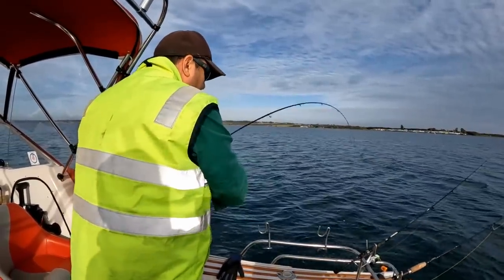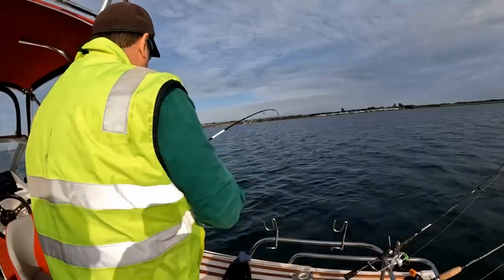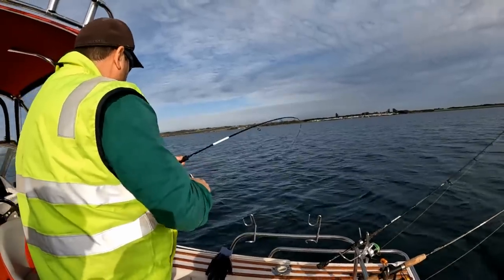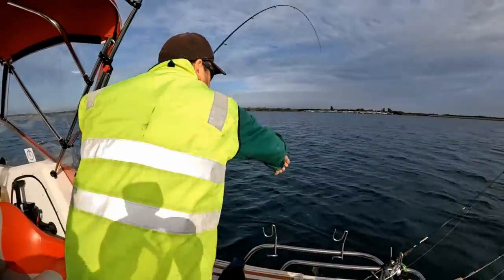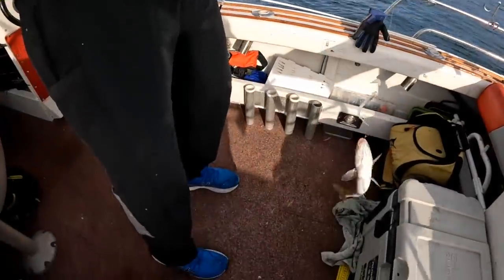Oh, that's a better size. Yeah, that's a good fish. Come on. We're doing a bit of work on this one. Oh, mate, this is a good fish. That's a big whiting. Is it a big whiting? Yeah, that's a big whiting. Oh, look at the size of that. That would be a comp winner, Lee. Look at that.